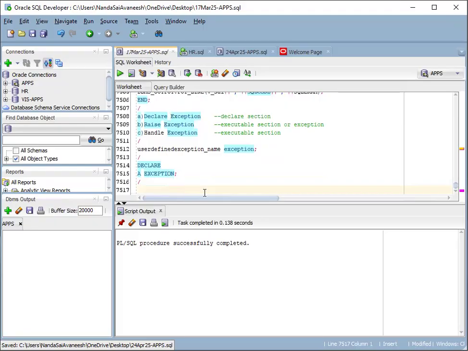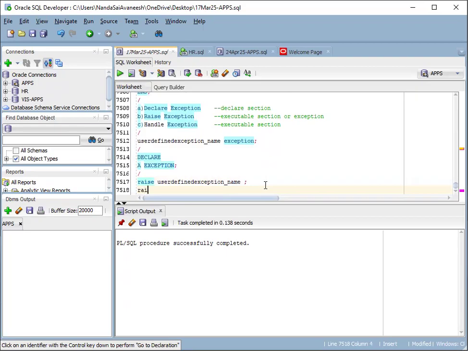How will you call this exception? Using RAISE. RAISE user defined exception name, or you can simply say RAISE a. Either way you can call this.